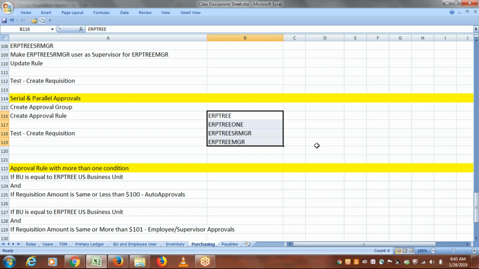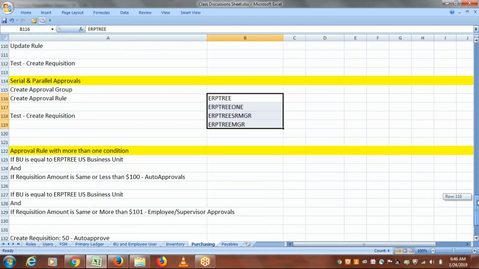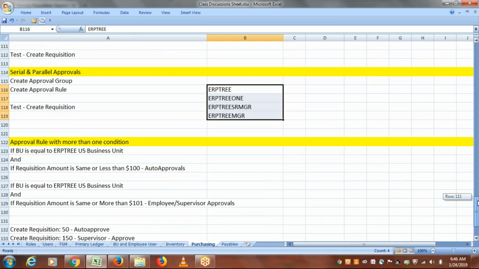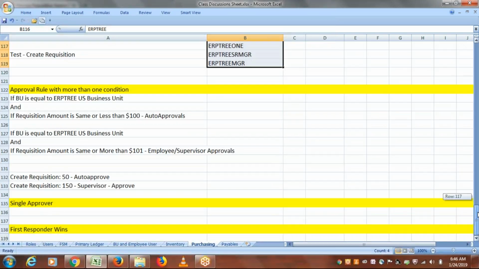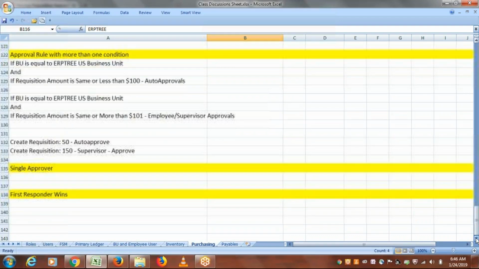But to test that scenario like serial approvals, we just framed those 4 employees in a specific sequence. But anyway, the system will consider the sequence only if you are using the serial approach. Otherwise, for any other purpose, if you use that approval group, the system just identifies that 4 employees are part of the approval group. It doesn't look at how the employees are framed within that approval group. Okay.